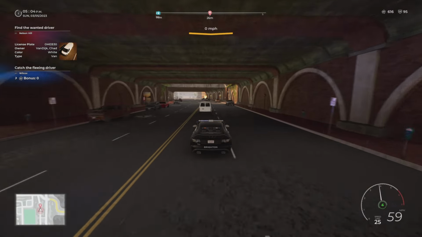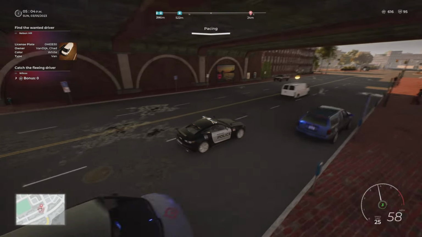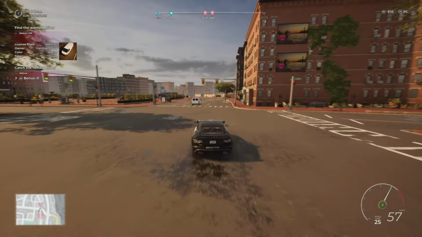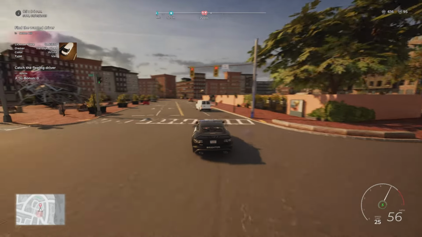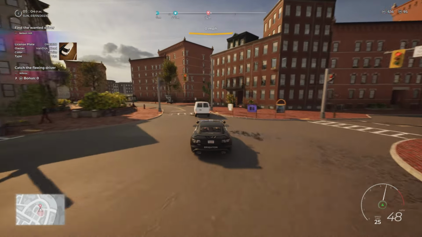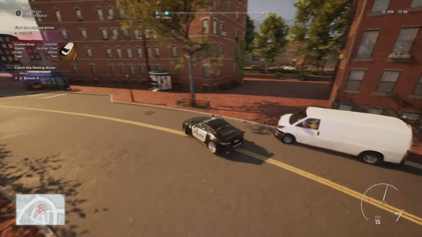It'll be kind of hard to hit a car with this vehicle because I don't have a ram bar or anything. Oh man, he's driving all over the place. He's not going to get away from me though. I'm in the fastest car in the game right now. He is not getting away. Oh, he just crashed. Oh crap.